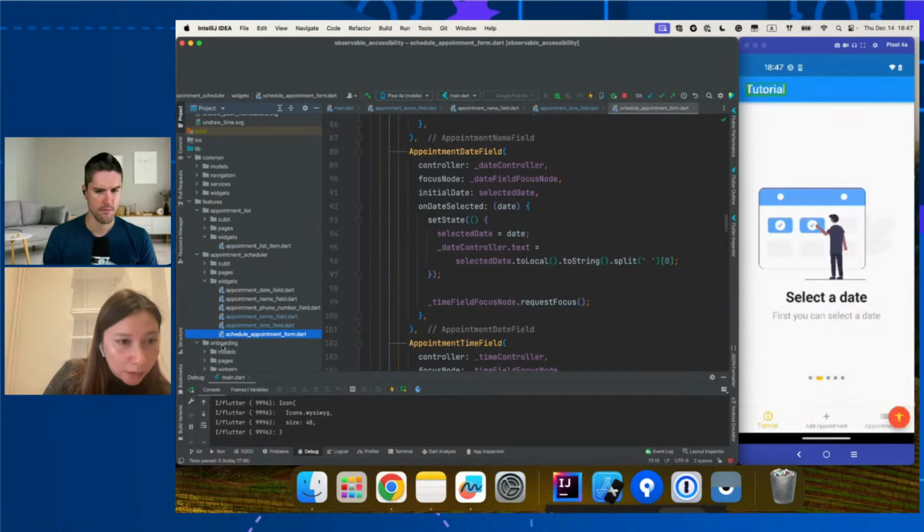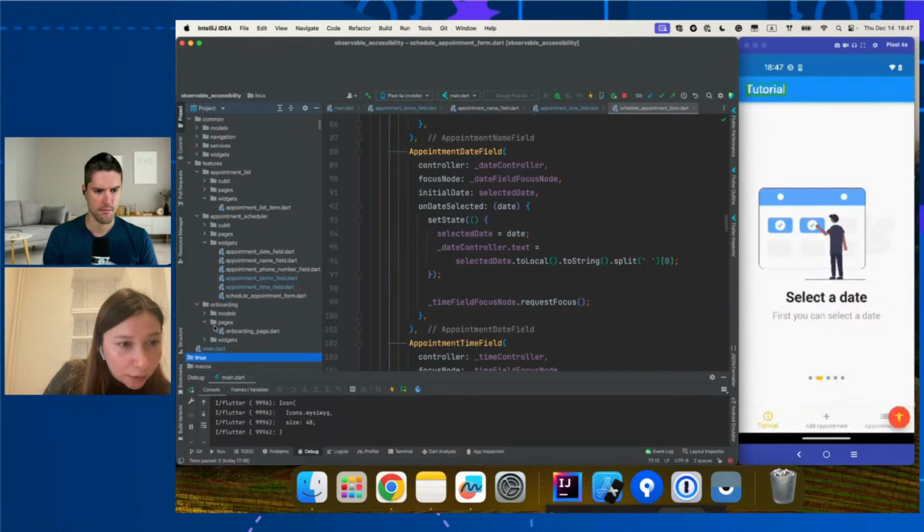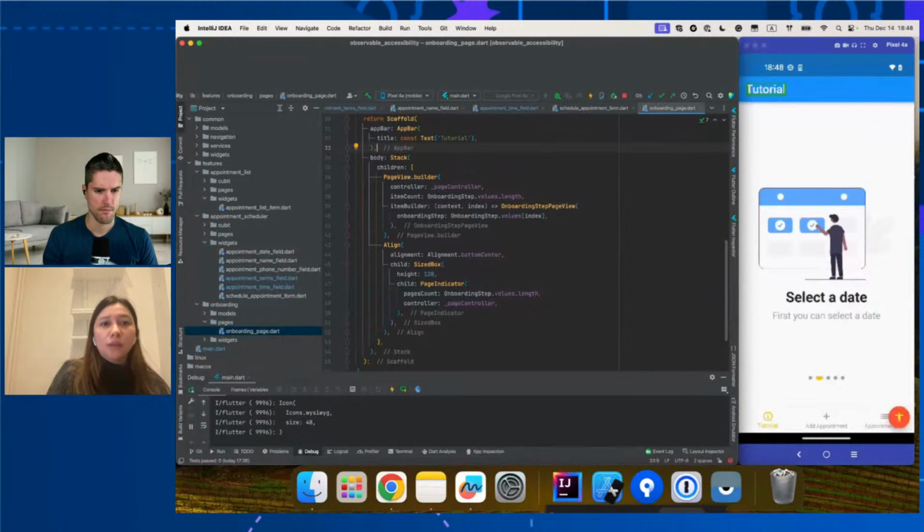So let's go to the page. So basically we have a stack with a page view builder, and we basically want to make it swipe.